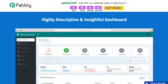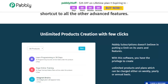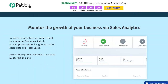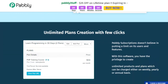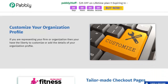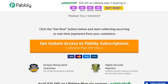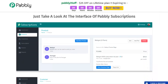Pably features a highly descriptive and insightful dashboard that's really useful. You get unlimited product creation within a few clicks, sales analytics to monitor your growth and business, unlimited plans, an API environment, customizable organization profile, and tailor-made checkout pages where you can add a title or header image. More people just have great things to say about it, and the interface is laid out so well and very easy to understand.